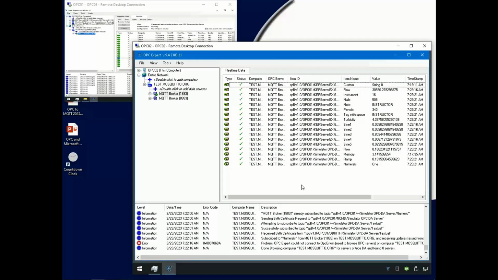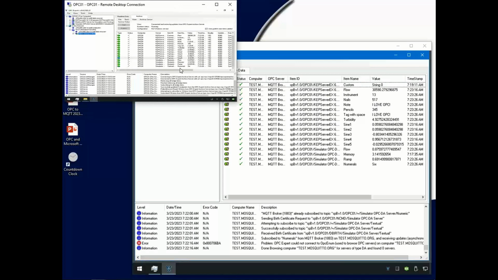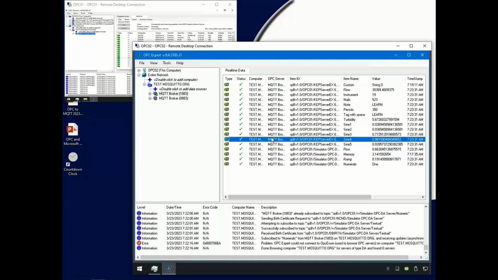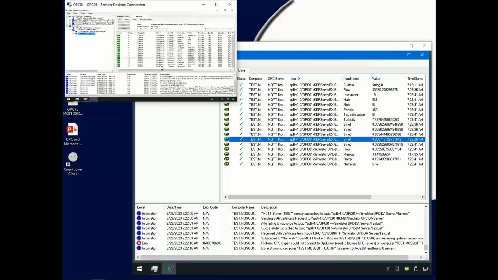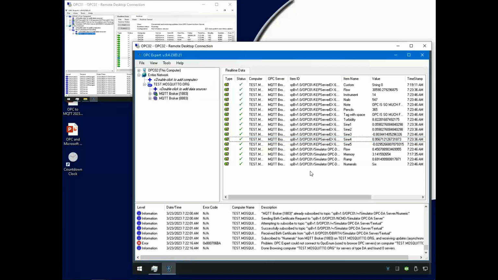Now, this is one example of, once again, a publisher. Right here, we have a publisher sending out to the internet. What we have here is a subscriber receiving data from the internet. So whenever there's a change, the publisher actually sends data to the internet, and then the broker lets the subscriber know, hey, look, there is a change. Okay.